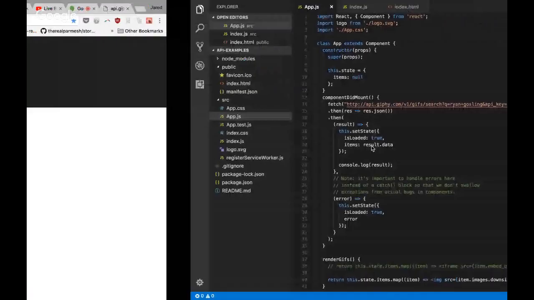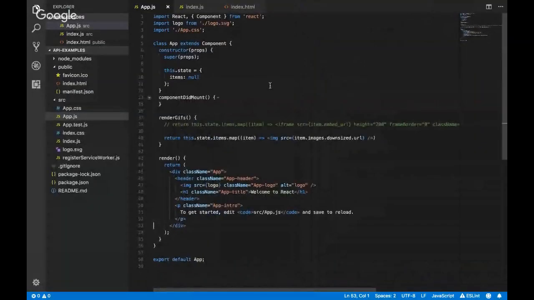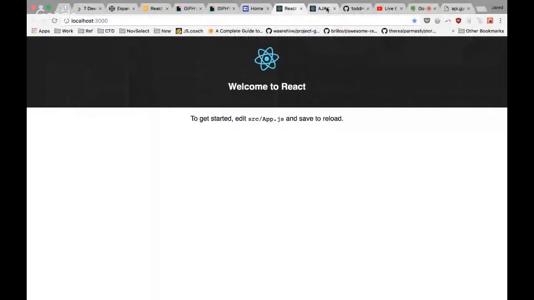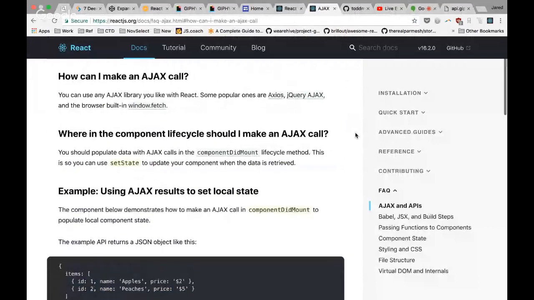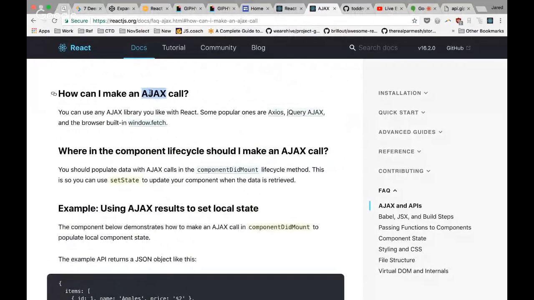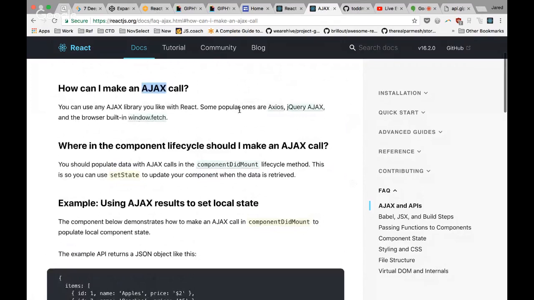But particularly in a React app, let's look at what you would want to do to work with an API. Well, the first thing I did actually is you can pull up their documentation. They'll talk about how do I make an AJAX call, and that's typically the term used for APIs for getting data from somewhere else, another site. And there's a lot of legacy reasons as to why stuff is called AJAX. Doesn't really need to be known. It stands for asynchronous JavaScript and XML, but the gist is it's when you're making an API call. So they even give you some tips here on how to do some of this stuff.